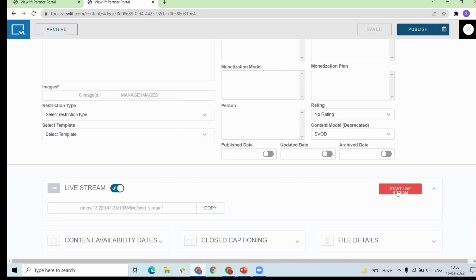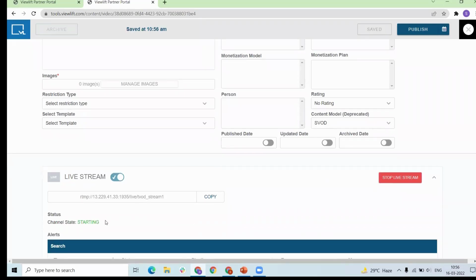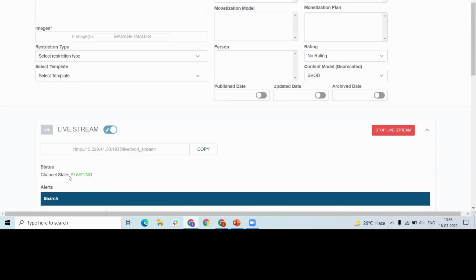So we can start live streaming here. If I start, it will start live streaming. It will show starting. Yeah, the live streaming is started. And you can see here the channel status is starting. Once it has started, it will show as running. Earlier, I told you that once the channel has started, after that you start sending the RTMP stream from the event location. So channel status would be running here. Basically, it is warming up. It will take around 1 to 2 minutes maximum.